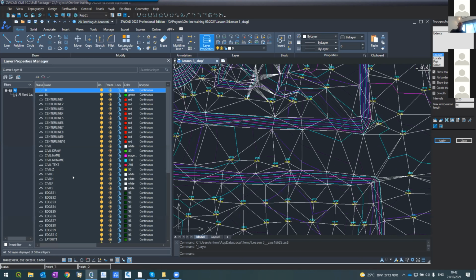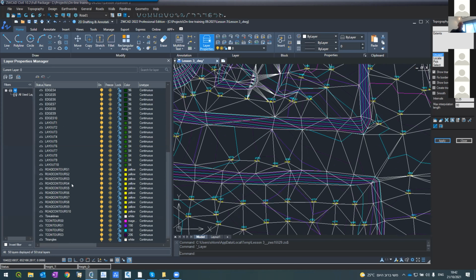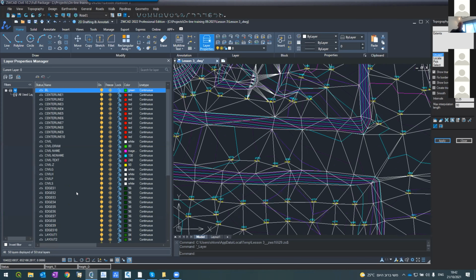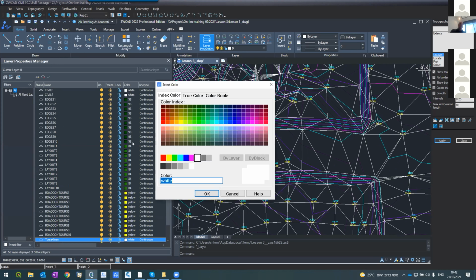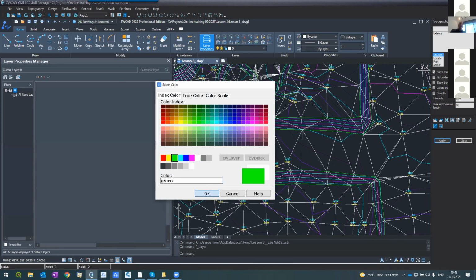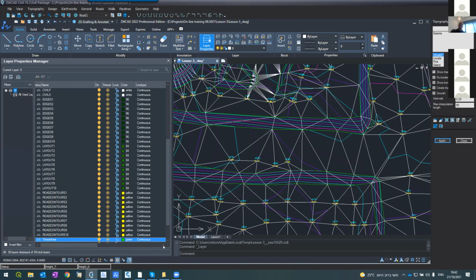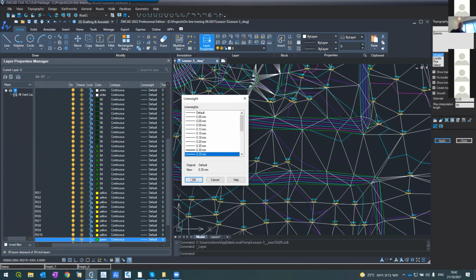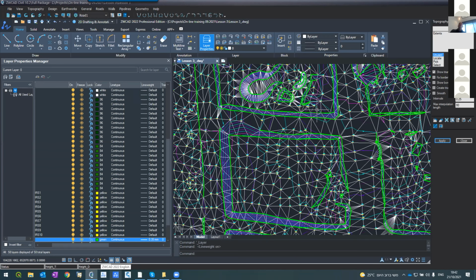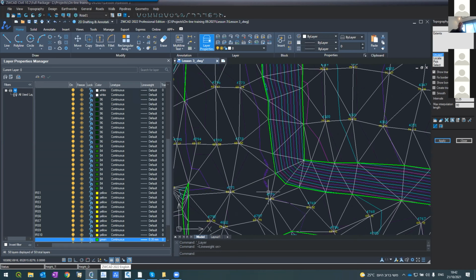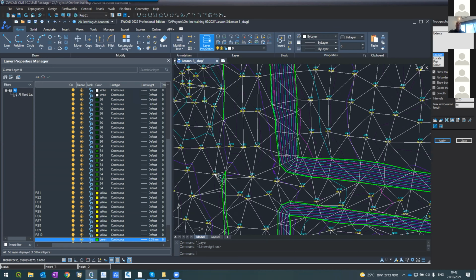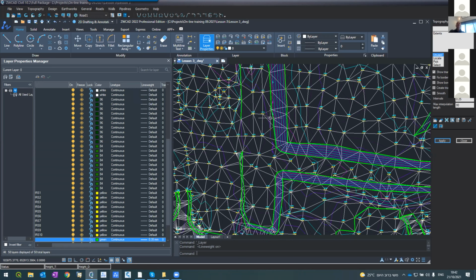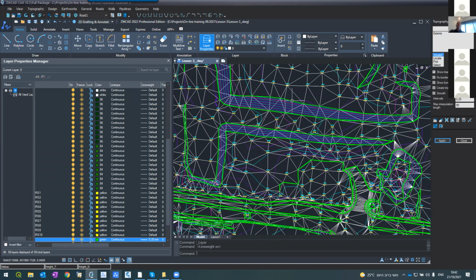In fact, if I want to see the break line, when we filtered it, the software created a new layer named T break lines. T break lines, here it is. Let me make it green like that and make it a little bit thinner so you can see. Okay, you see these are the break lines. What we actually see is that the points interpolate up to the break line and do not go beyond the break line. So here with the break, you can see there's a small cliff here, a small cliff here, here.